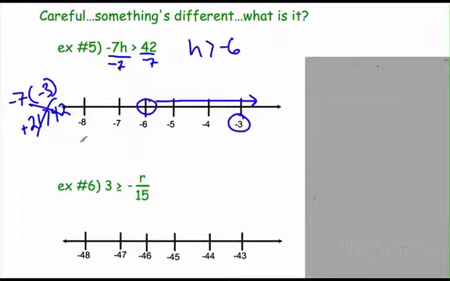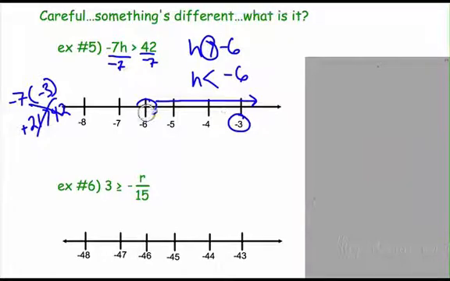This is where the trick comes in. See, we divided by a negative here, and that really screws things up because it changes signs, right? This was a positive and it changed to a negative. Well, if that changes, we need to change this inequality sign. So anytime we're going to divide or multiply by a negative, we need to flip that around. So now instead of being greater than, it's going to be less than.